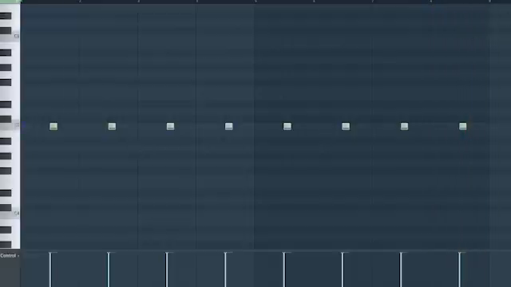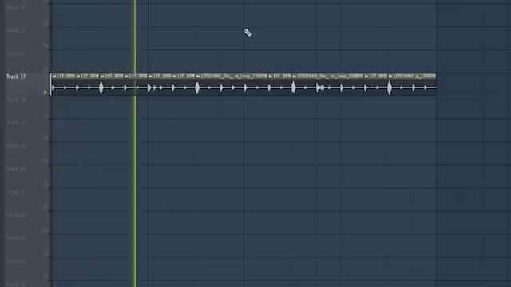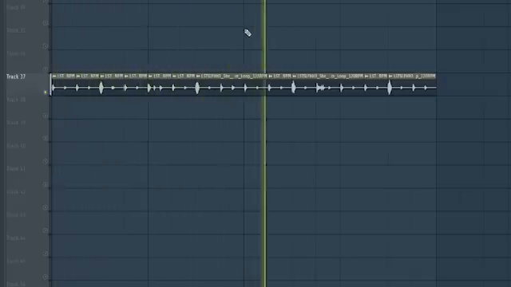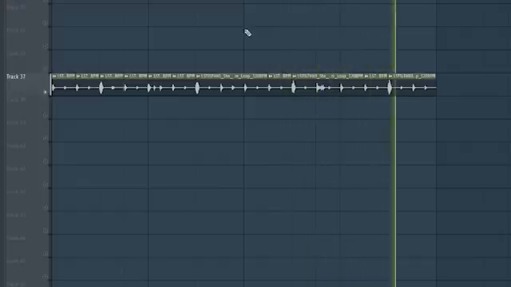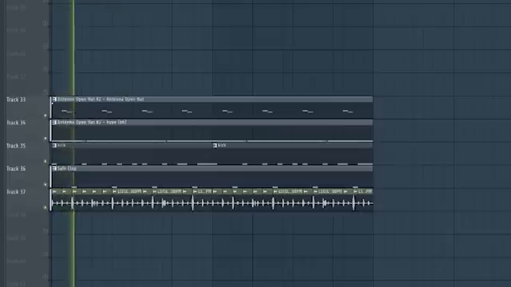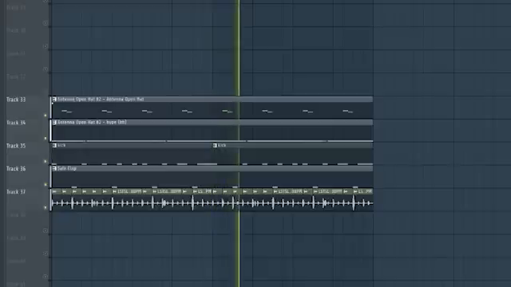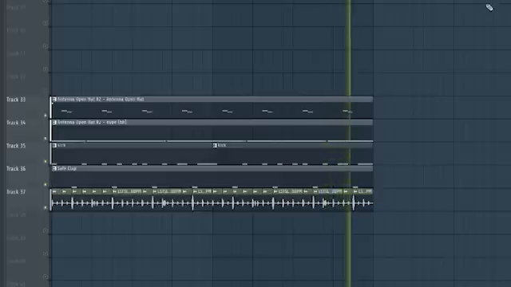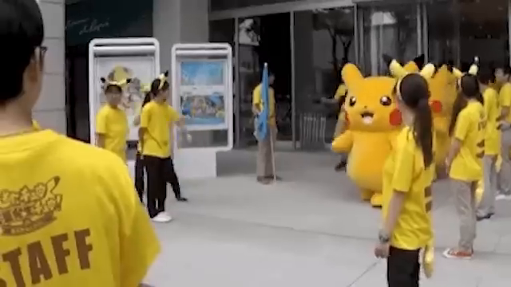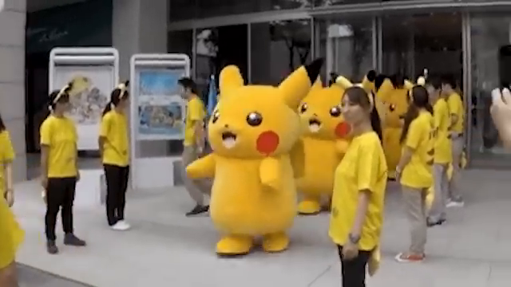Then I added a perk loop that I found on Splice that sounded pretty good. So here's what all the drums sound like together. And here's what that all sounds like with the melody and bass included.